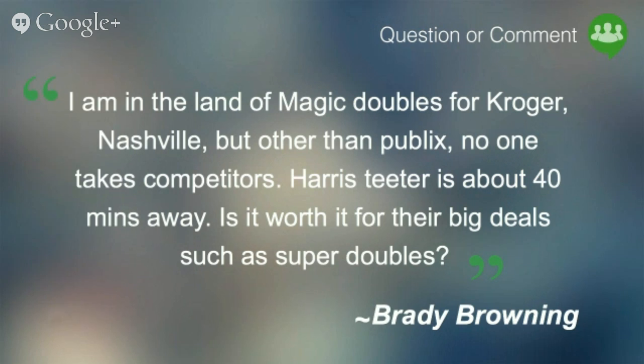It is very fun. Don't get me wrong. The concept of a $2 off coupon becoming $4 off is very fun. The problem is that they only take 20 that will double. I mean, you can use more coupons, but they're not going to double past the first 20 that you hand them. And then the other problem is that the very, very good deals are gone almost instantly. The stores are open, most of them, 24 hours, and Super Doubles turns on at 7 a.m. on a Wednesday morning. Well, you've got folks that have been camping out, basically. They have buggies ready at 7 a.m. on Wednesday morning. They've been putting stuff in them since like 5 a.m. So the free stuff is usually gone by Wednesday, even like, let's say lunchtime. Let's just give them a few hours.